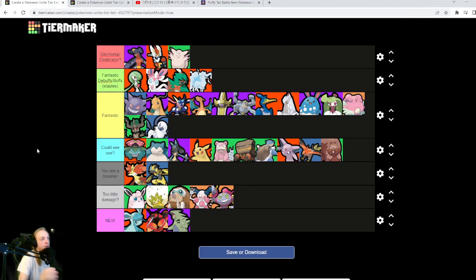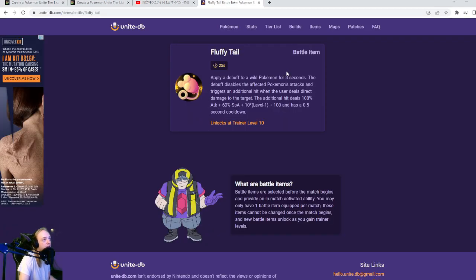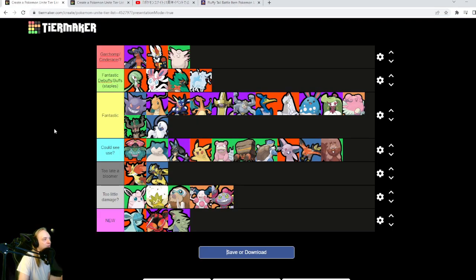Now it's very important. Also, rewatching the footage, you can see they use Fluffy Tails on it. So the meta is probably going to be 5 Fluffy Tails because of the Fluffy Tail scaling. You see here the Fluffy Tail does 100% of attack, 60% of special attack, plus 10 times the level, plus 100. That's really good early game to help you push to the first evolve, second evolve. Basically, this is going to be a mandatory item for pushing if you want to try hard this mode.